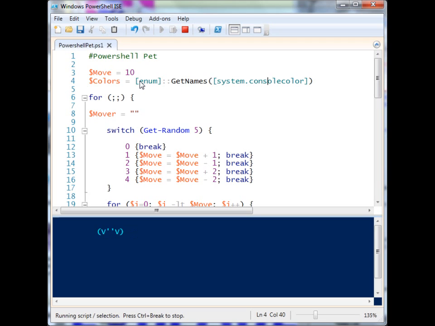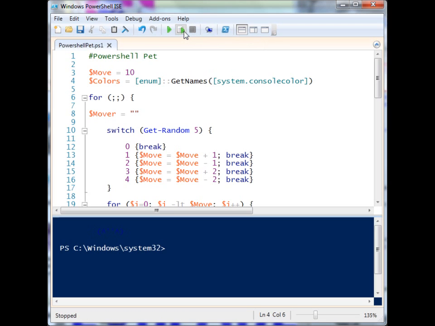And so I stuck that inside of this enumerator object, and I used the GetNames accelerator to expand that, and it enumerates through all of the items in that array, and I assign them to this variable. I'm guessing. I'm not exactly sure how that worked. I just kind of stumbled upon it, but it worked, and that's the important part.